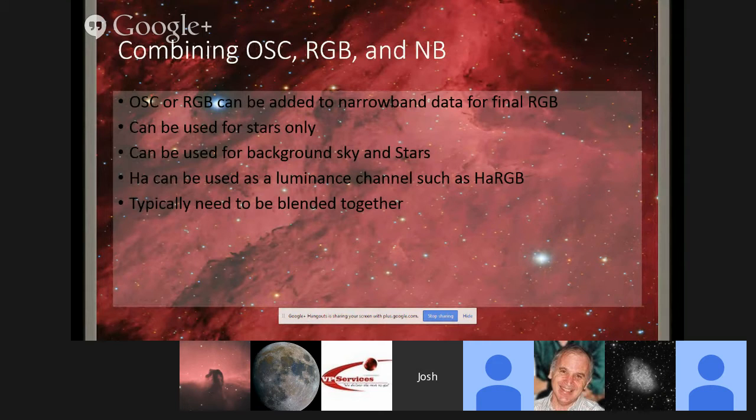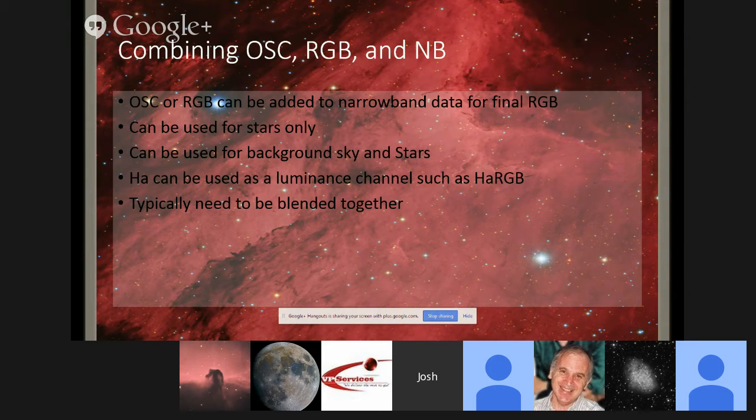And again, this was borrowed from a previous PowerPoint. We've done several sessions now on narrowband imaging, working up to what will be one entire processing session all the way through for narrowband targets. So you can use the one-shot color or RGB data to add to the narrowband for a nice final blend that includes all 6 channels and maybe even a 7th channel, luminance, or maybe a synthetic luminance channel.